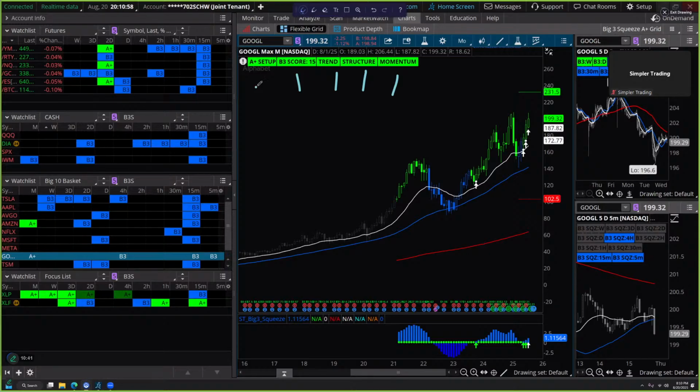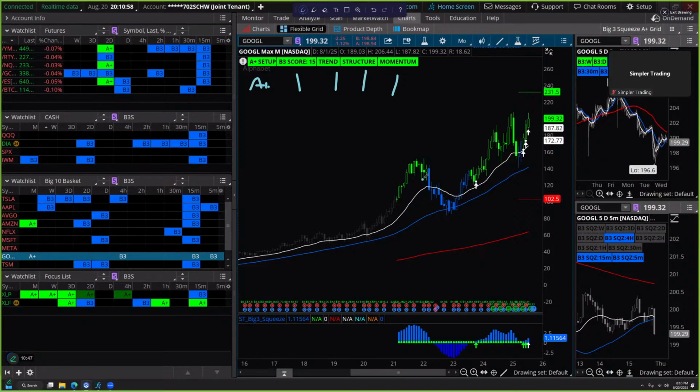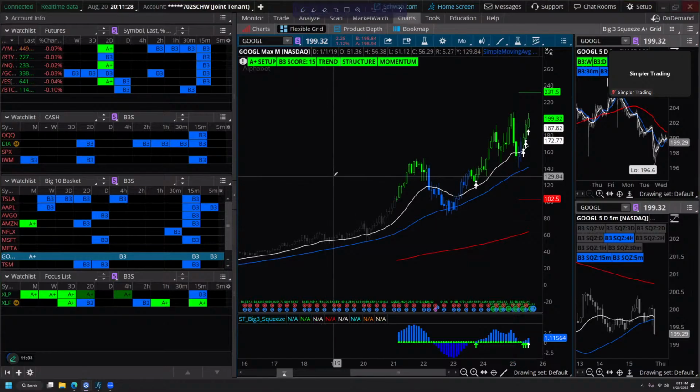And then that label, that green A plus setup, what does that mean? Another reminder, you got your moment in time. Monthly chart building up energy, squeeze printing. Momentum says let's go for a breakout. Trend and structure say let's go for a breakout. In our book, that's an A plus setup. We don't trade B pluses. We don't trade A minuses. A plus or bust.